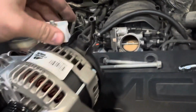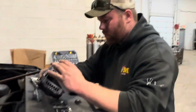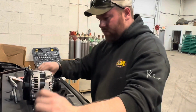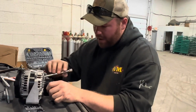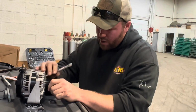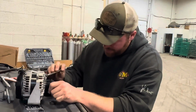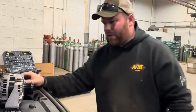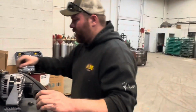Anyway, this is the new one. And it's just reverse of taking it off. How do I look? Do I look good? You look good. I'm just gonna slightly tickle it here. Yeah, the new one does the same thing. Huh. It's gotta be a one-way bearing in there. Well, is it to spin one way but not the other? All right, we'll get our hammer here.